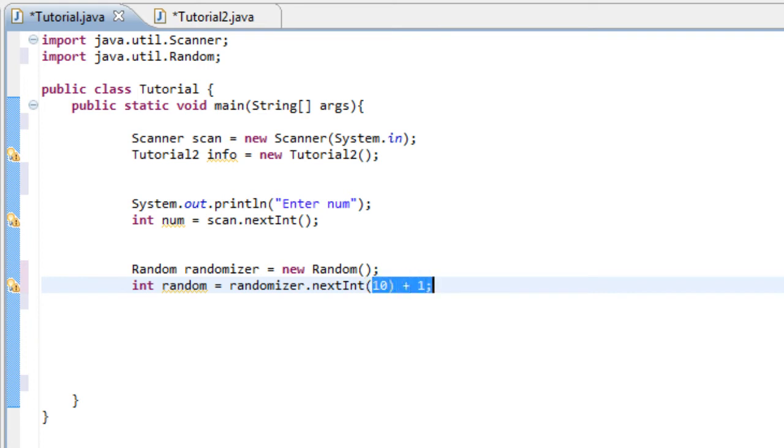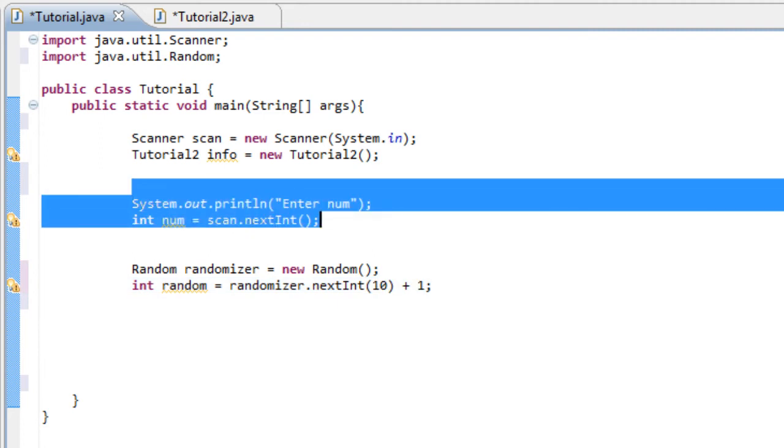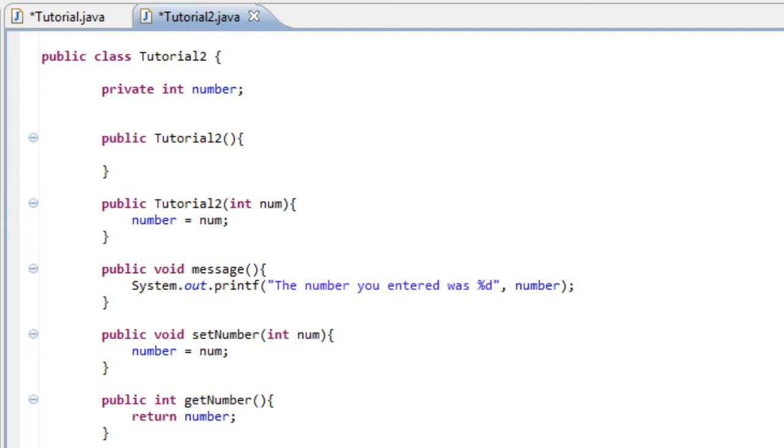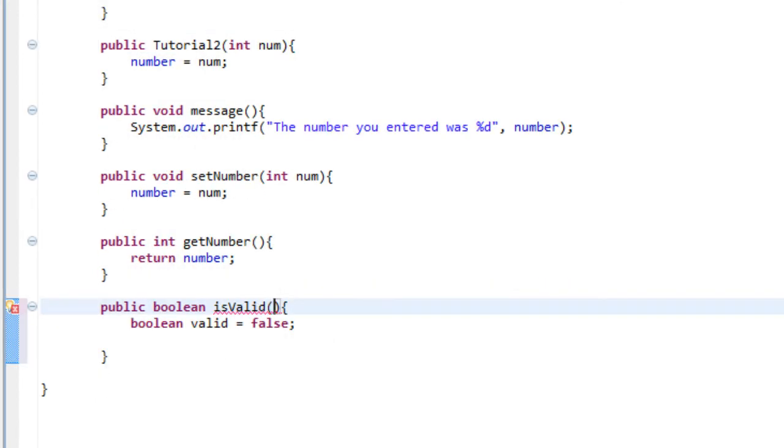But this only goes between 1 and 10, so it really wouldn't be fair if the user was able to enter, let's say, 15, because then they'd win every time regardless of what the computer picked. So we want to put a limitation on what the user can enter, and that's where the valid method comes in. We're going to test their number to make sure it's between 1 and 10.